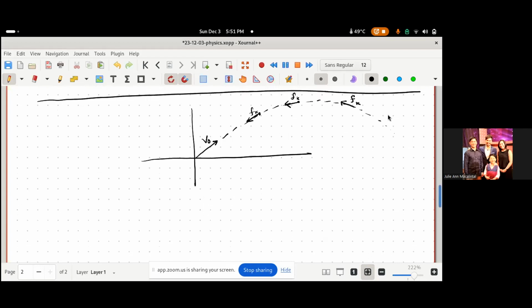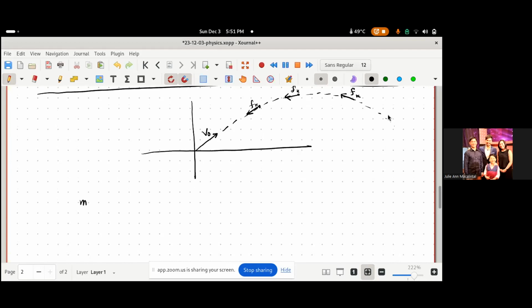So in that case, ma is equal to minus beta v minus mg. There are vector signs because we now have components. The g, for example, is going to be g times j hat. The v becomes v_x i hat plus v_y j hat, and so on. The a, for example, becomes a_x i hat plus a_y j hat.